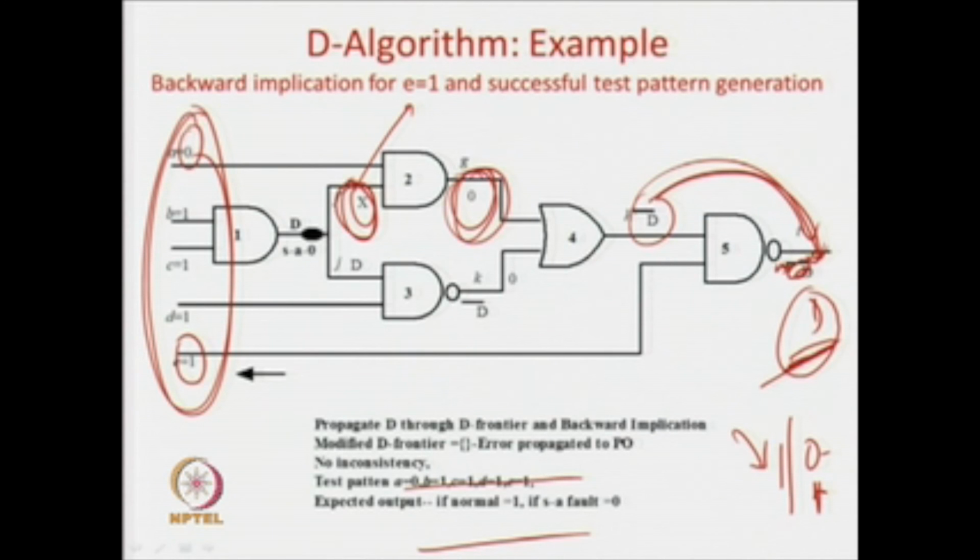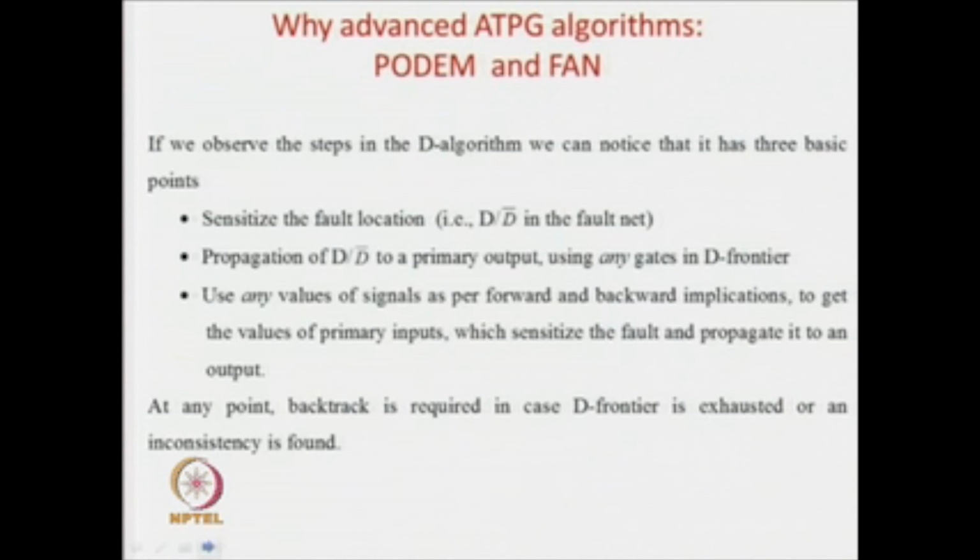But had there been another inconsistency here, say it is not in the example, but just assume that even 0x would not have solved your purpose, then the fault should be declared not testable. Why would the fault not have been testable? Because there is no more option available. There were only 2 D frontiers which you have tried, and there was another option of x0 and 0x at the AND gate number 1, which we also tried out. So there is no more option and you have to stop over here.